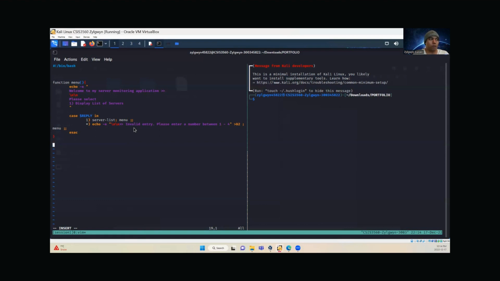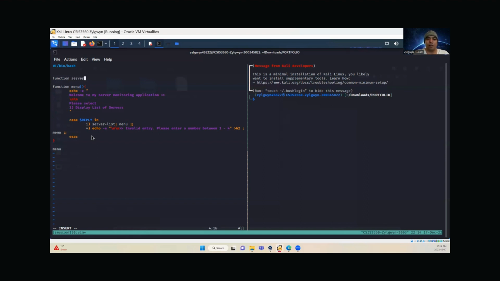Outside the global scope, we put menu, right? So that we are always referring back to the menu in the global scope. Now we have already created a server list inside the case of the menu function. We need to create an actual function called server list.